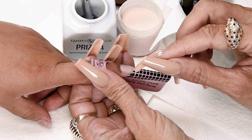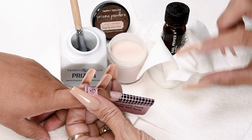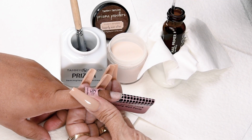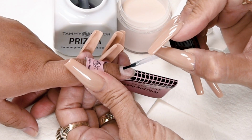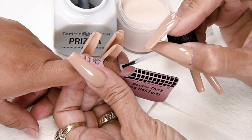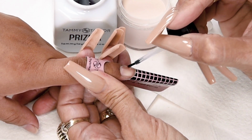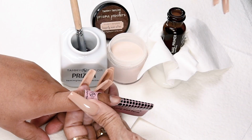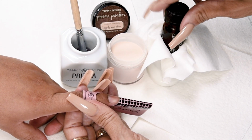This promotes adhesion. I always keep my primer in a primer holder with a little towelette so I can dab off my brush. I don't want to oversaturate the nail. This little bottle will prime 1,000 nails, so you use it sparingly. I wipe off my brush before I place it back into my bottle so I don't have any contamination.